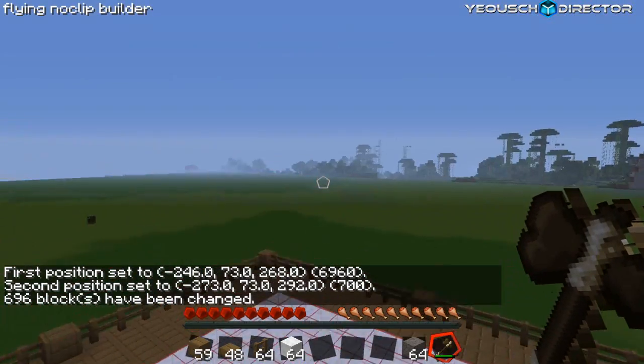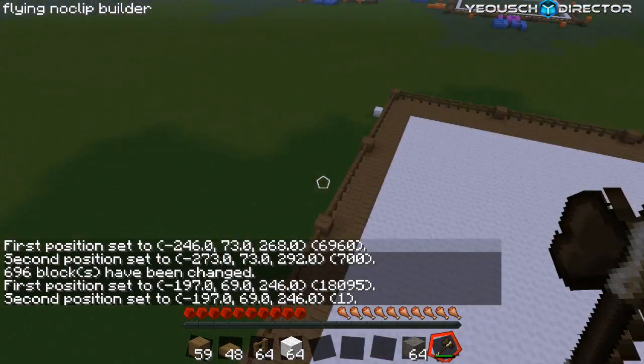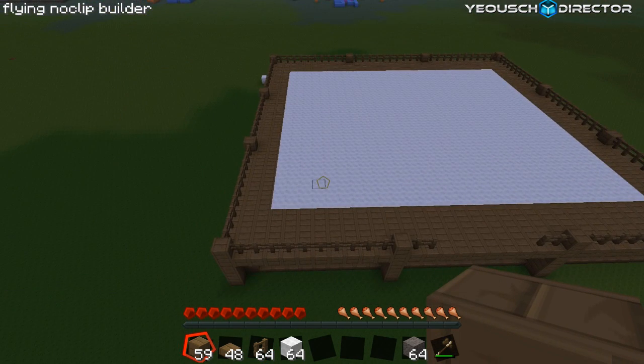And that's what you should have, and that's 696 blocks for just the main floor area. So yeah, that's a lot of blocks, guys. The next part we're going to worry about, I'm trying to keep this moving just because it's going to be a long tutorial if I don't.